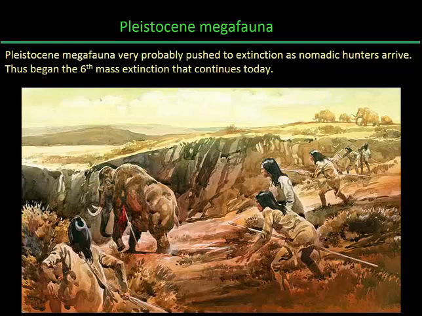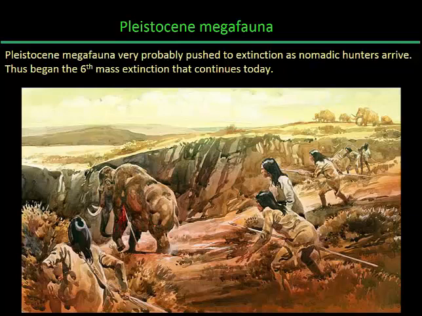And of course, this was happening at the same time that the Earth was warming. So these animals were getting hit with a double whammy. On the one hand, the Earth was warming, and they had been adapted to these very cold conditions and were now having to deal with much warmer conditions. But that alone would not have been enough to cause them to go extinct. All these species had survived many warm periods during the Pleistocene. There was nothing new about the warmth that came in this last time period. In terms of the climate, there was nothing new. But what was new is that people had mastered hunting techniques and were spreading out around the planet.